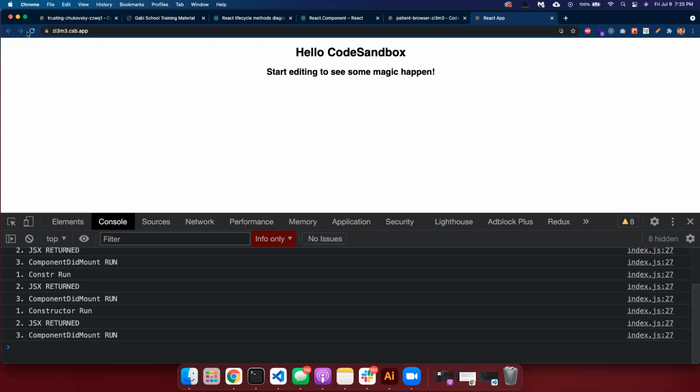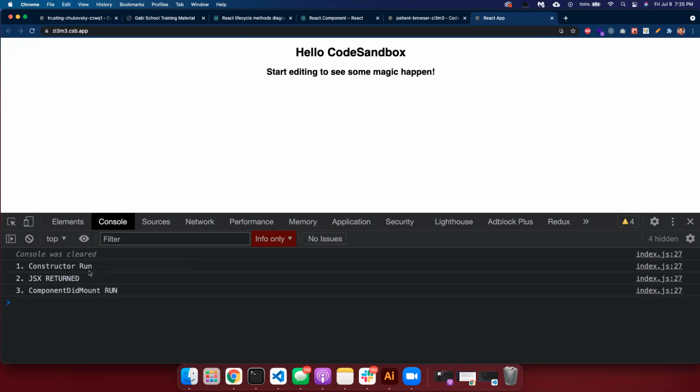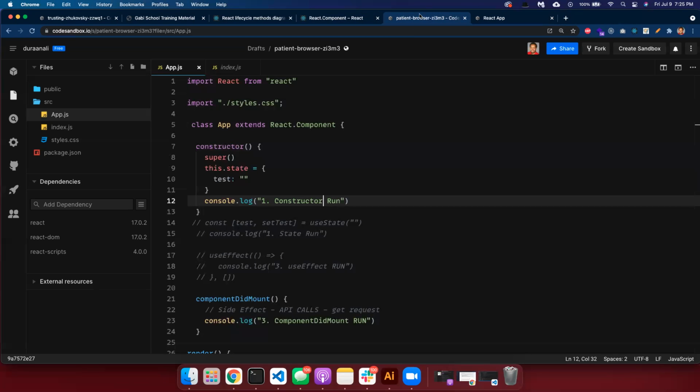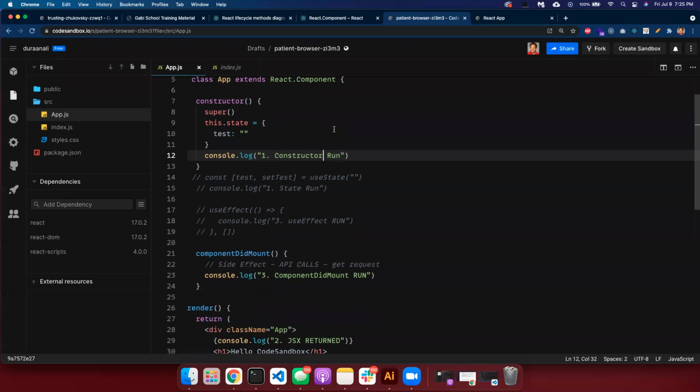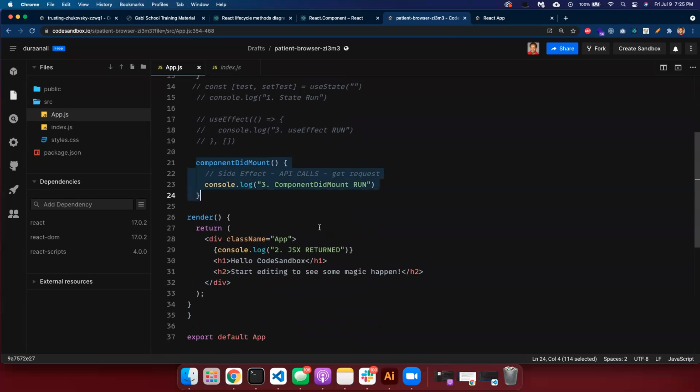Okay, so if we clear this and refresh, the constructor runs, the JSX runs, or sometimes this is called the render, actually. Render runs, and then componentDidMount runs. So that's also the order. The class and the function have the same order when it comes to how things run, so keep that in mind. Okay, so I hope you guys get that. That makes sense. Any questions about that before we move on?